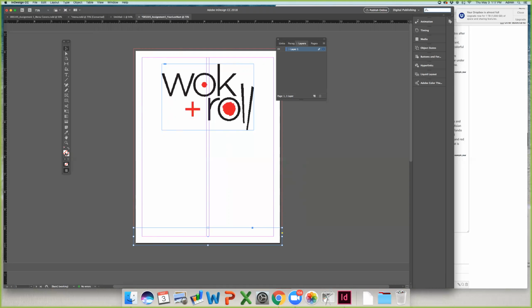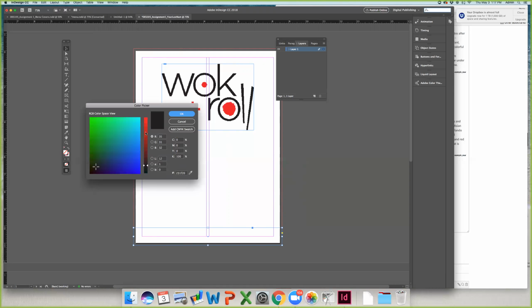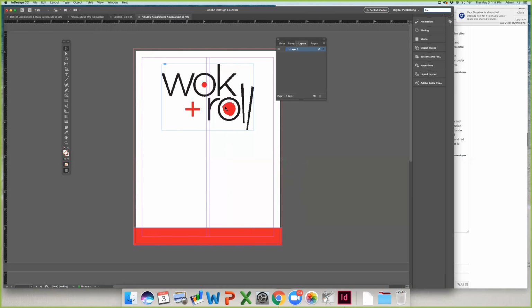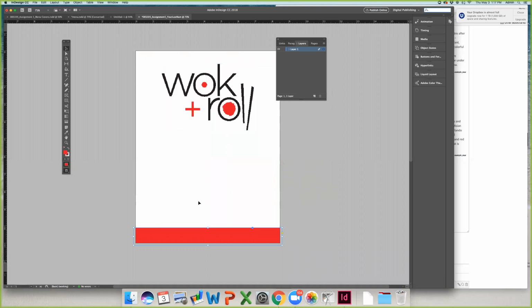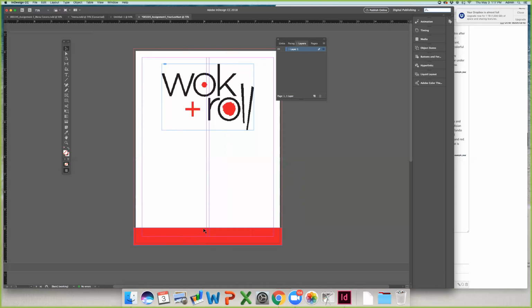And then I'm going to give this color. You can do that in two ways. You can double click your fill box right down here and give it a color. You can move this color picker up and down. I'm going to simply try to match this red, but instead of eyeballing it, I'm going to grab my eyedropper tool, which is all the way here at the bottom of my toolbar, and click the red that I want to copy. I'm going to try to match that red that's in my logo, and by doing that, it copies the color into my box. So that's a simple way to add a good foundation to your menu cover.